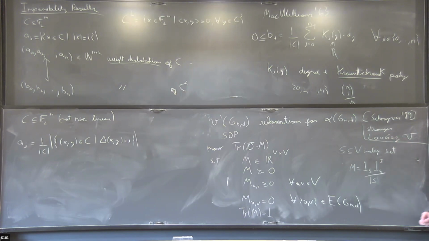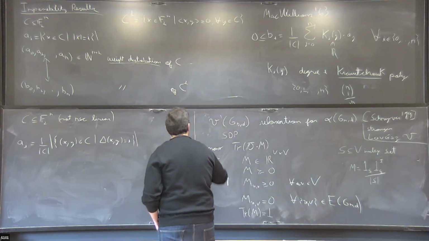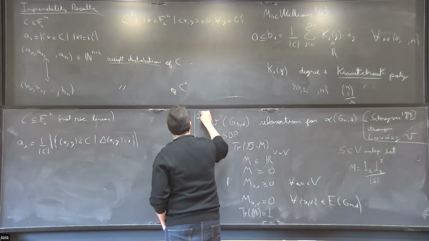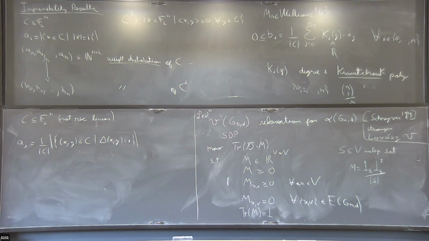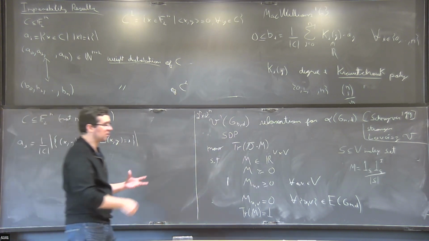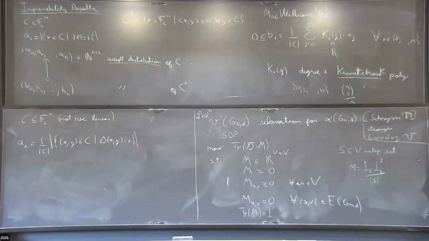So now we have this very powerful SDP, right? This matrix is of size 2 to the n by 2 to the n. And on the other side, we have Delsarte's LP, which has n plus 1 variables, a linear program. Which one do you think is going to give a better bound, or is it stronger? Or it's a tricky question. They are actually the same thing in disguise.